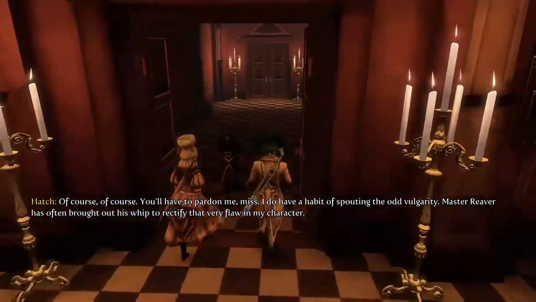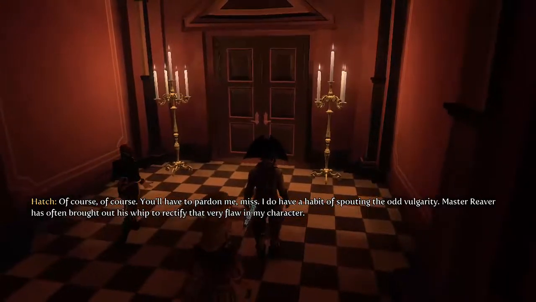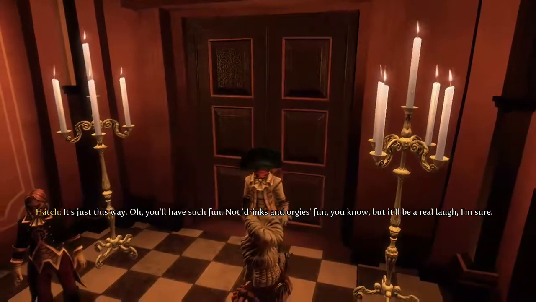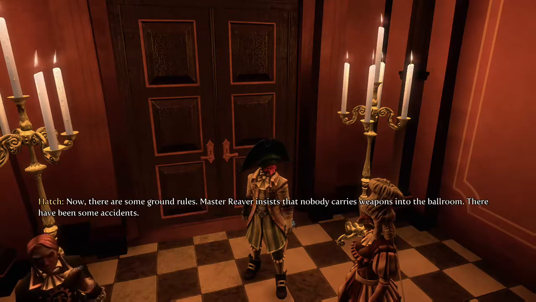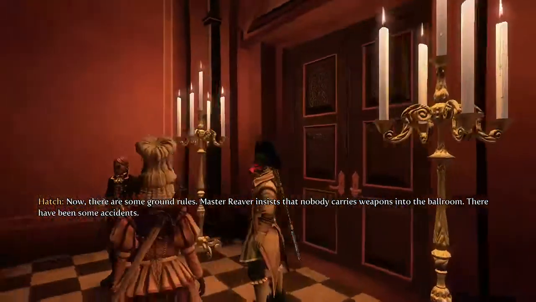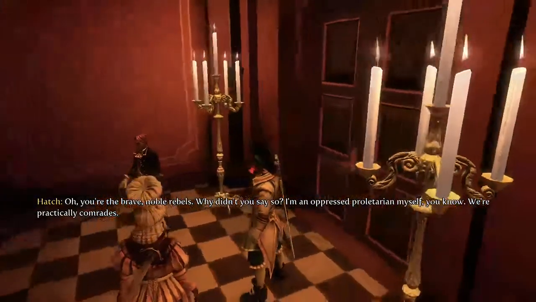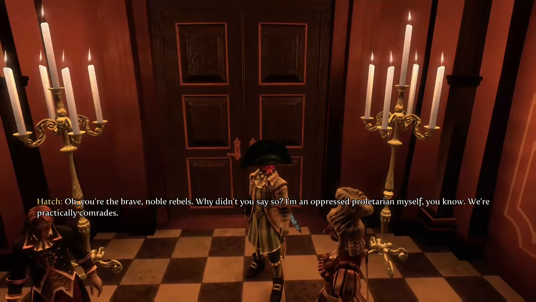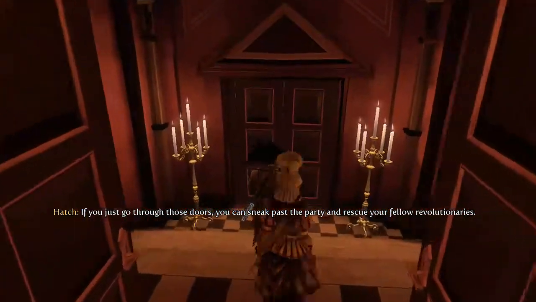Of course, you'll have to pardon me, miss. I do have a habit of spouting the odd vulgarity. Master Reaver has often brought out his whip to rectify that very flaw in my character. It's just this way. Oh, you'll have such fun. Not drinks and orgies fun, you know, but it'll be a real laugh, I'm sure. Now, there are some ground rules. Master Reaver insists that nobody carries weapons into the ballroom. There have been some accidents. I'm afraid I need to keep mine. I'm here to find some friends. Oh, you're the brave noble rebels. Why didn't you say so? I'm an oppressed proletarian myself, you know. We're practically comrades. If you just go through these doors, you can sneak past the party and rescue your fellow revolutionaries.